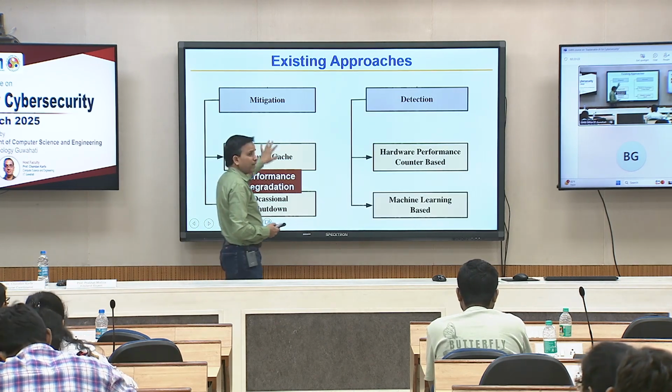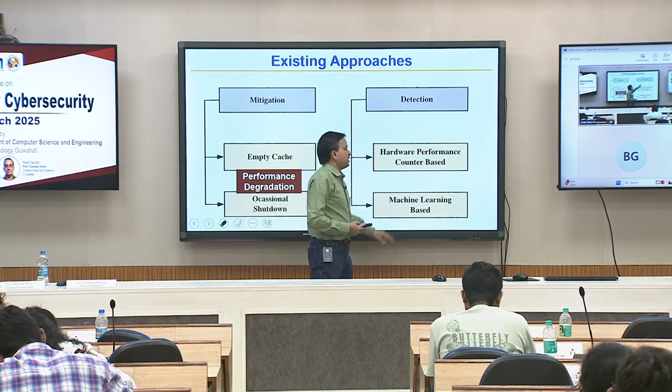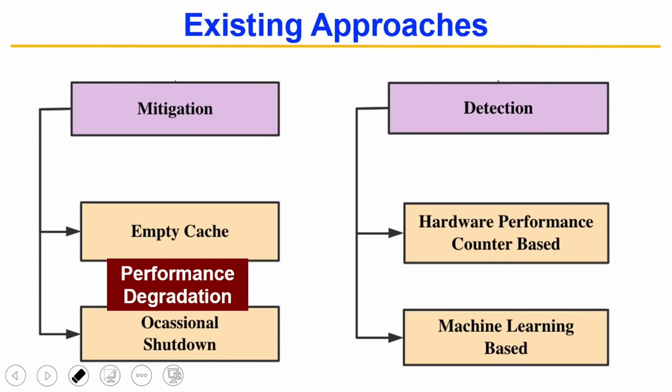So, mitigation is one approach, then another is the detection approach. We will use whatever is running, but we want to detect if the attack is going on, and if an attack is going on we want to stop it, pause it, whatever you want to do. If an attack is not going on, then fine, everything goes as usual.